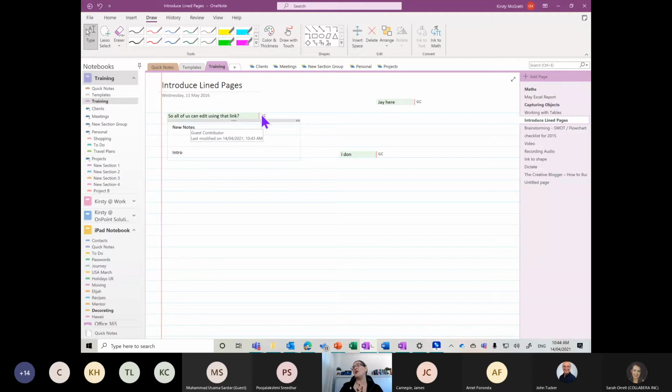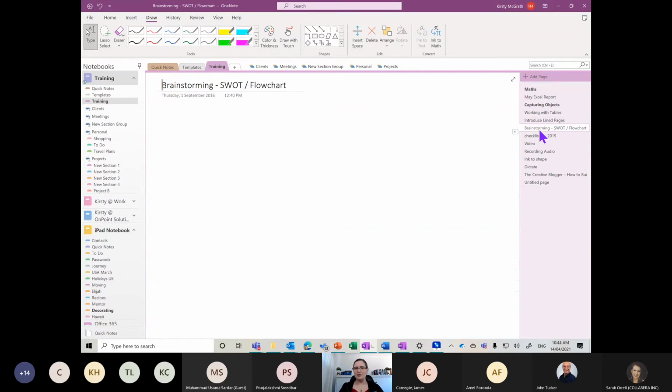Now, if I didn't do an anyone link, if I had your name and you had to physically log in, it wouldn't be a guest contributor. It would actually have your name physically against it. So as we share and we type the notes into the notebook, we know exactly who it is. So we've got this kind of tracking system and we can tick things off as the meeting goes on. I don't need to email my notes around.